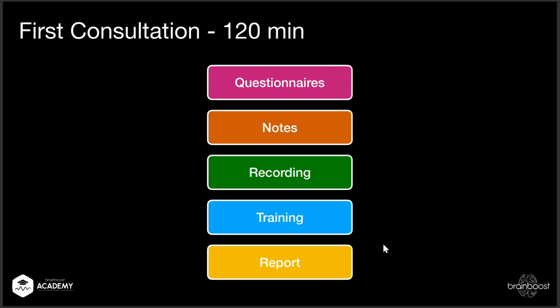And this is how structure wise we usually go with our first consultations. So as you can see, people come in and we start with some questionnaires, but of course we also assess some general data like address, email and stuff like that. And then, and this is where we'll guide you through also from the Brain Assistant perspective, we start with the notes feature that you can use in the Brain Assistant. And I will also show you a few tricks you can use to generate a nice documentation in your Brain Assistant.